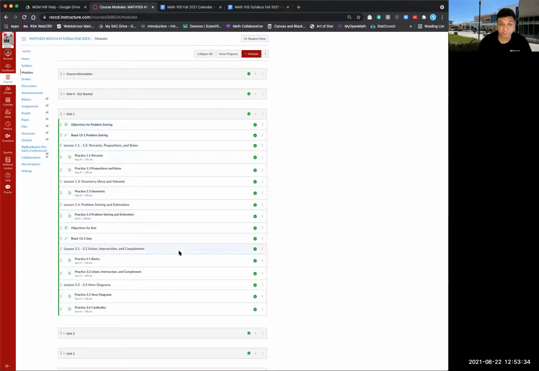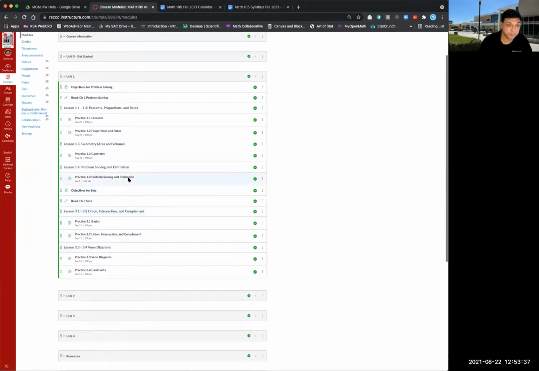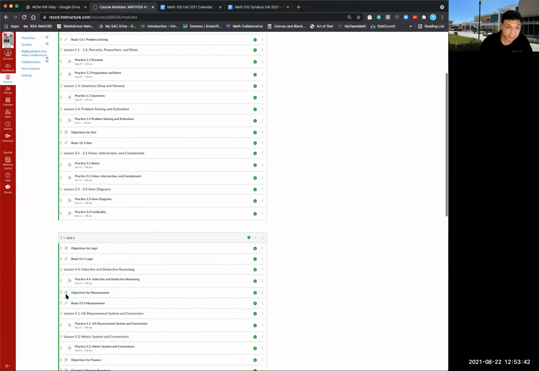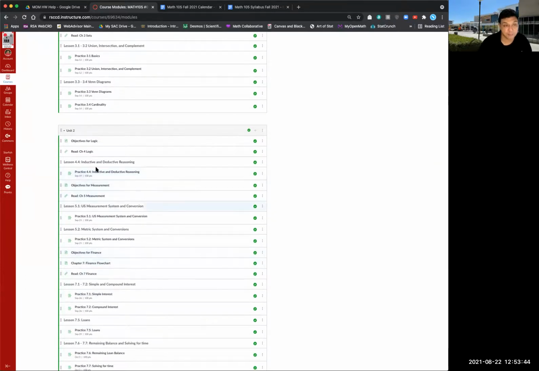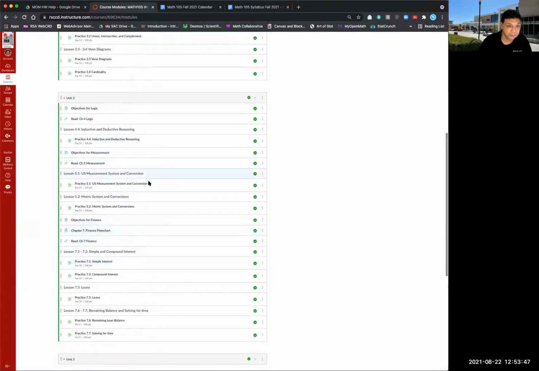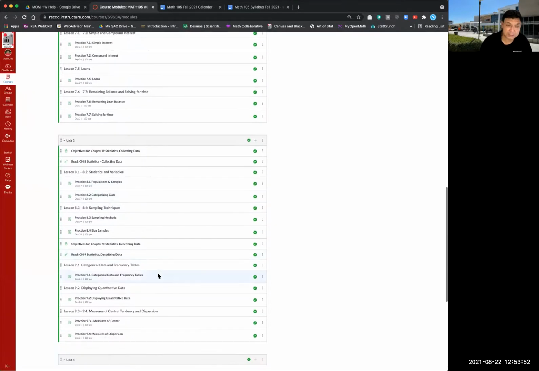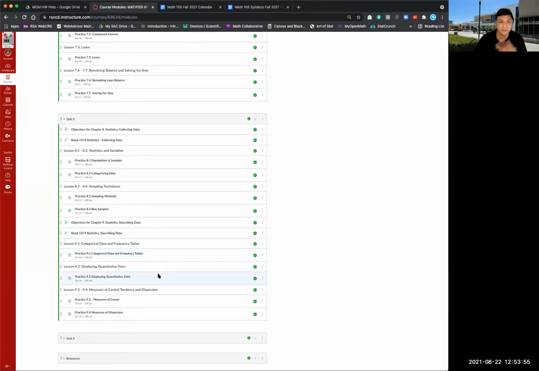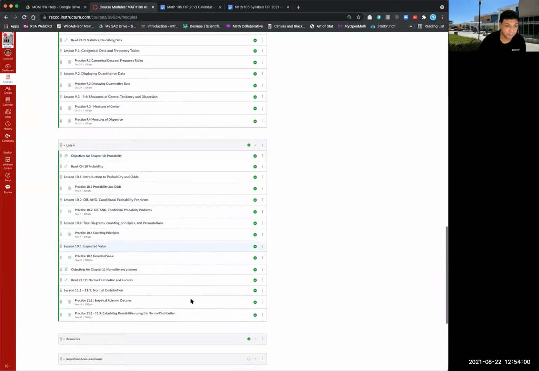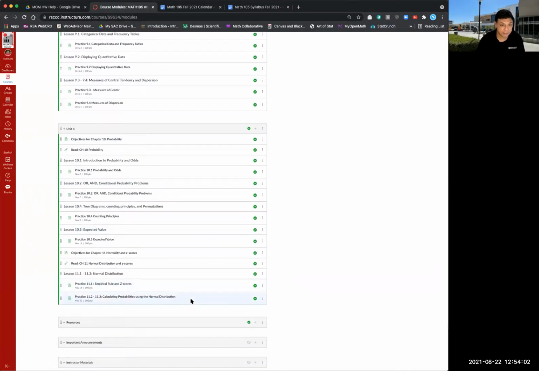We'll start with stuff you may be familiar with: percents, proportions, problem solving. And we talk about sets, Venn diagrams, stuff you may never have heard before. So we get a sense of different types of mathematics, logic, right? Measurement systems, finance. So it's not easier math, it's just different math, a set of different things to explore the different mathematics. And then we end with statistics. And then on unit 4, we get into probability, expected value. So it'll be an interesting class. It's like a buffet of different math topics that we're looking at.